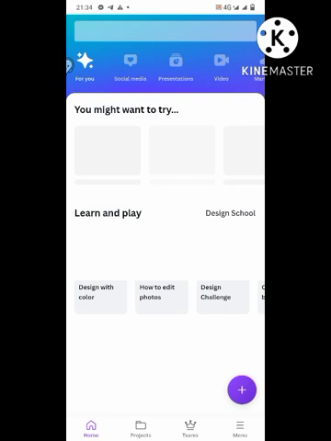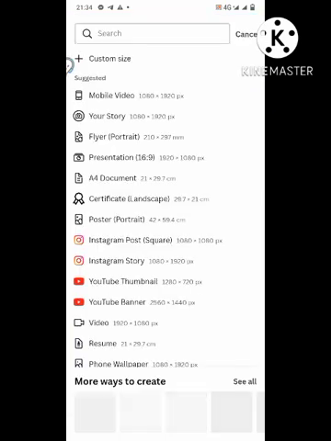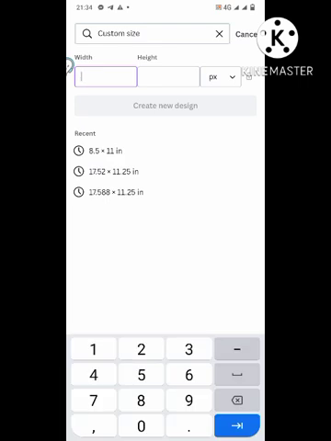Just come back to click on these home pages. And how do you get the dimension to use for your book cover? First, you have to curate the first pages of your design. That is the first thing you need to do. And just come back here. Remember our dimension we used in our previous design, it is 8.5 by 11 inches. Just click on 8.5 by 11 inches. Allow it to load.